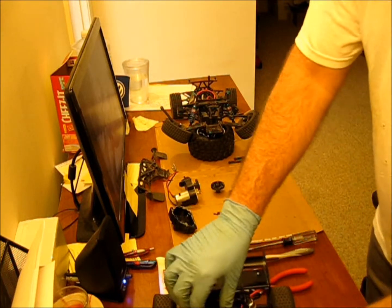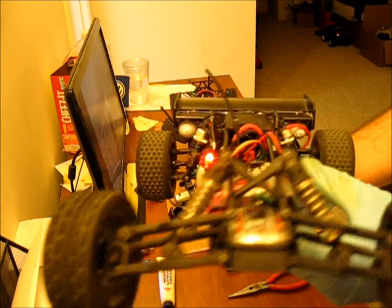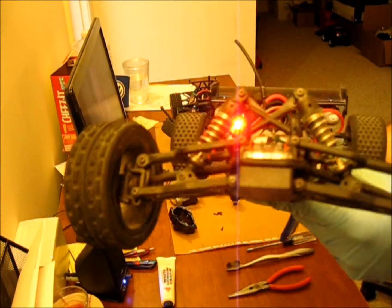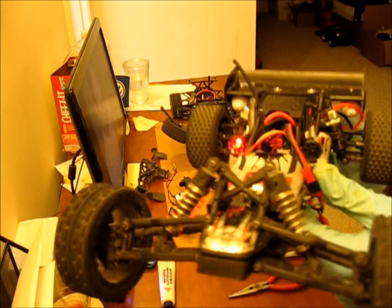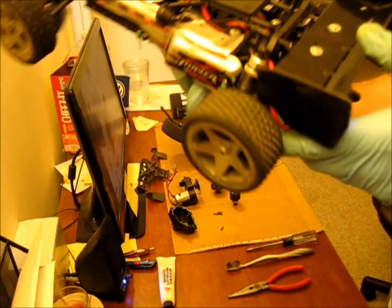So here, let me turn this on. I'm getting carried away. I'm trying to hurry up so I can finish. So I have a red light, so I don't know what happened to that one. I'm gonna have to take everything back apart again. I gotta replace the ESC now too.